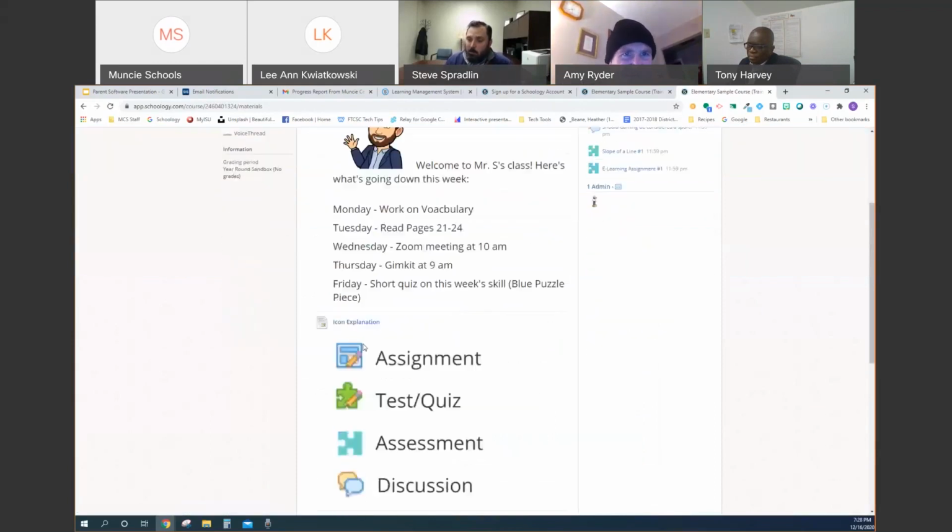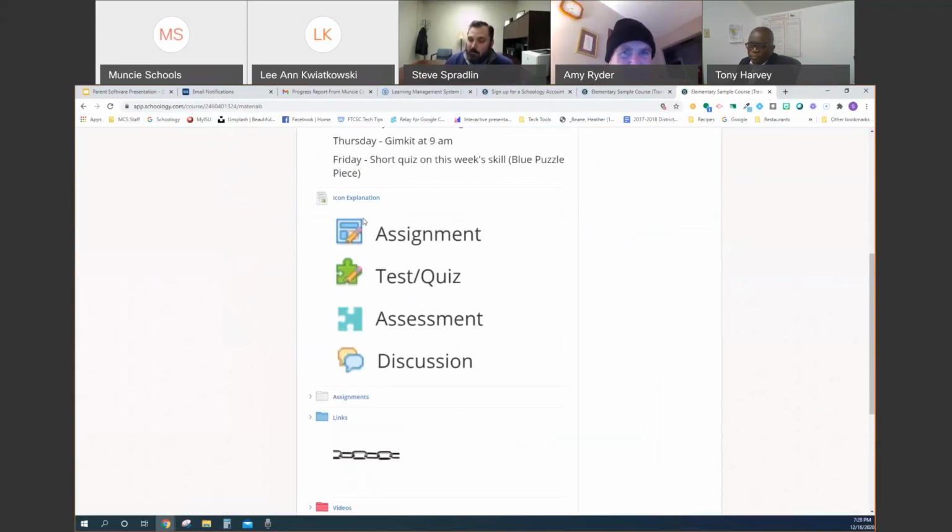The other thing I want to point out, I put on here this afternoon too, is when you're looking at things in Schoology, you're going to see these icons. This little guy means assignment right here. And that means they're going to either send or receive something back to the teacher. It might be a document. It might be just they have to go do something. There might not be a document attached at all.